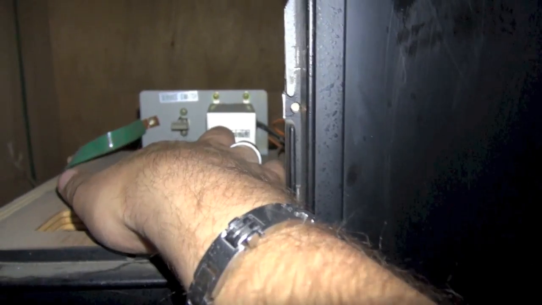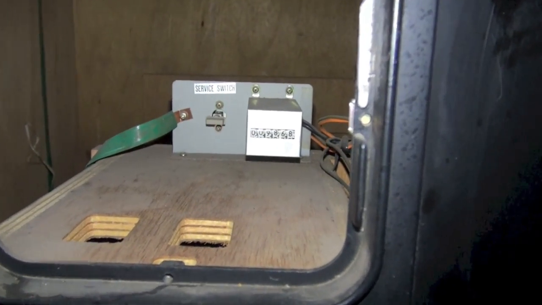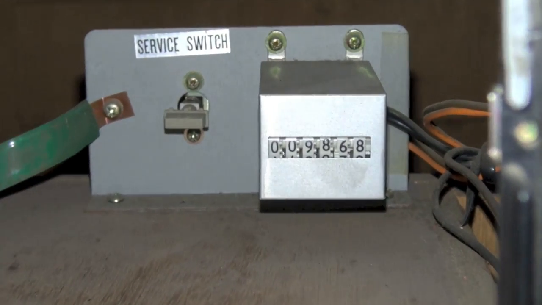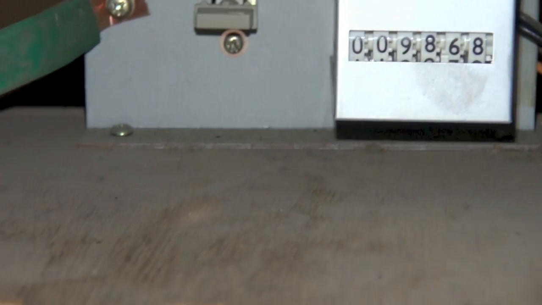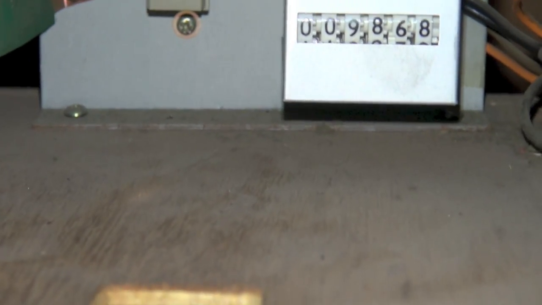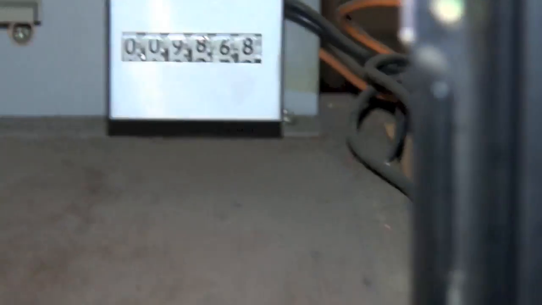This is actually very interesting because I don't think I've ever looked at this. This game has been played 9,868 times. That's actually not a lot. And that's how many times it's been played with a quarter. So if I hit the credit, it should advance. Let's see if it does. It's not advancing. Huh. I have it on free play. That could be why. So 9,868 times this game has been played.